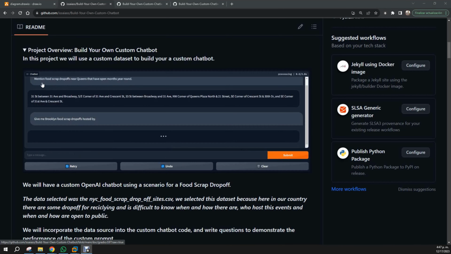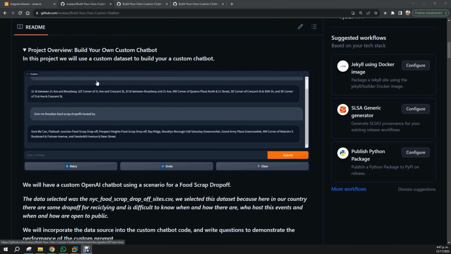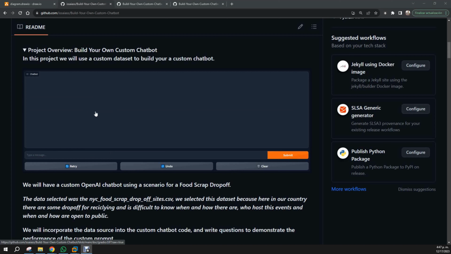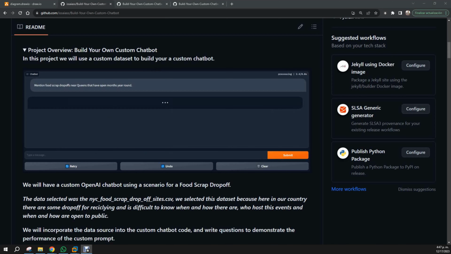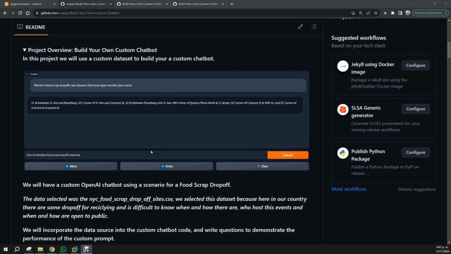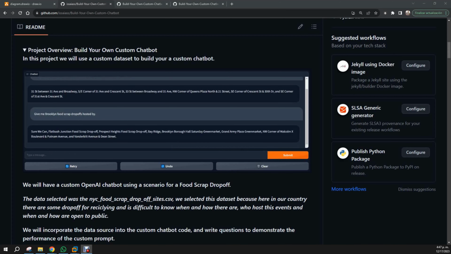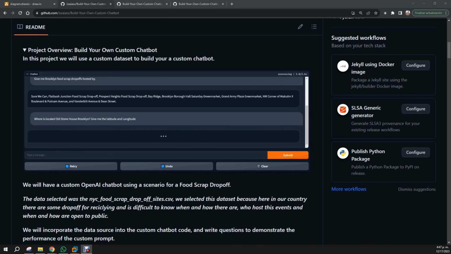For example, here I use a data set about the food scraps. I'm asking general questions about what kind of food scraps are nearby or where some kind of place is located. Because this information is not present in GPT 3.5, we have to augment the dataset of knowledge of GPT to answer a specific question, because the advantage that we have is that the LLM is doing a good job, but it doesn't know everything, specifically in the kind of problem that we want to solve.